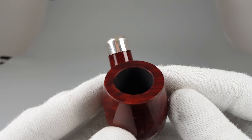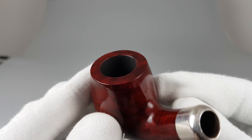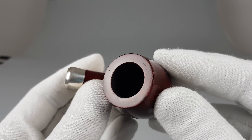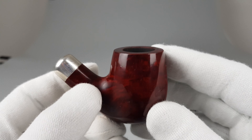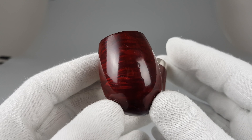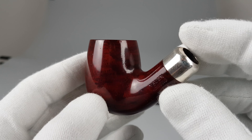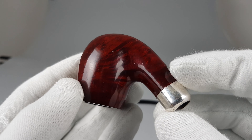Chamber walls are silky smooth — this pipe was lightly smoked. I did apply a fresh layer of coating for additional protection and better look. Sharp and clean rim edge, and you're going to notice these small surface signs of wear as I go around, those I mentioned at the bottom side — we're going to see them right away.